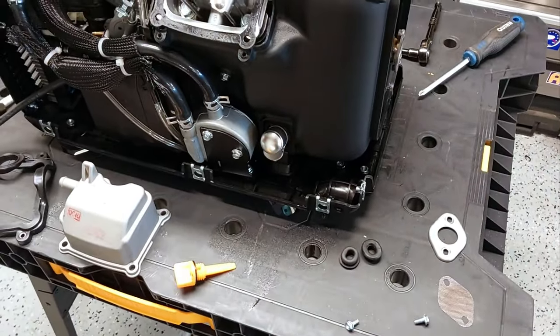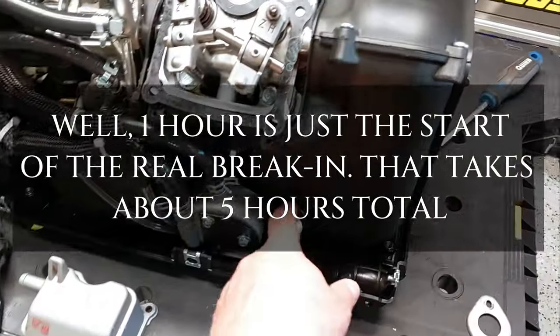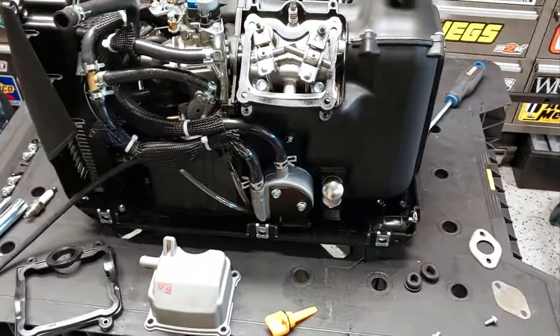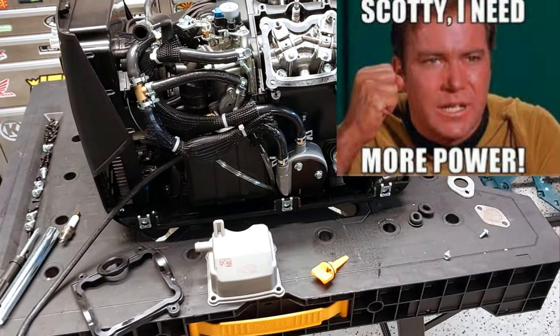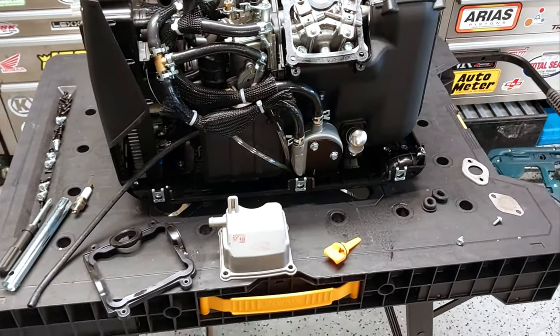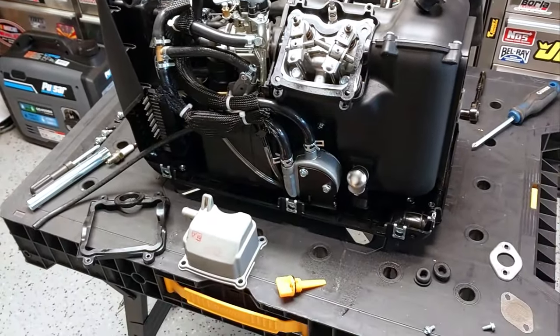So let's get this break-in finished for a full 1 hour runtime. Let's see what we got on our magnetic dipstick. Let's see how the oil looks. And then after that, we are going to do some load testing. We'll get our sound output levels. We'll see how loud this thing is compared to other generators that I've tested. And we'll go from there. So yeah, let me get this all put back together and I'll see you in a little bit.